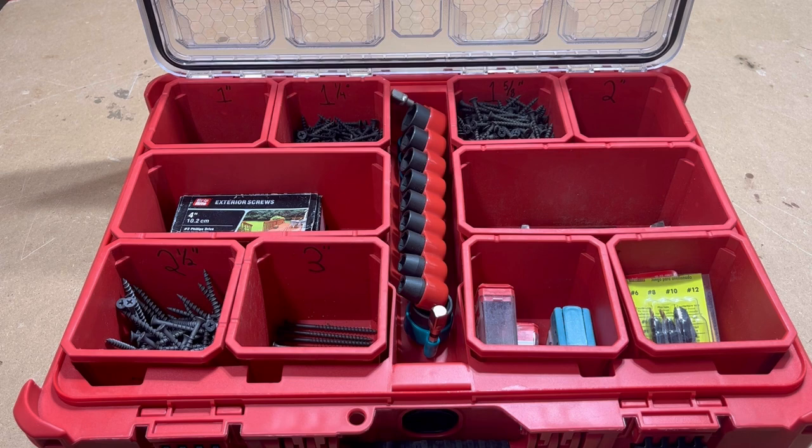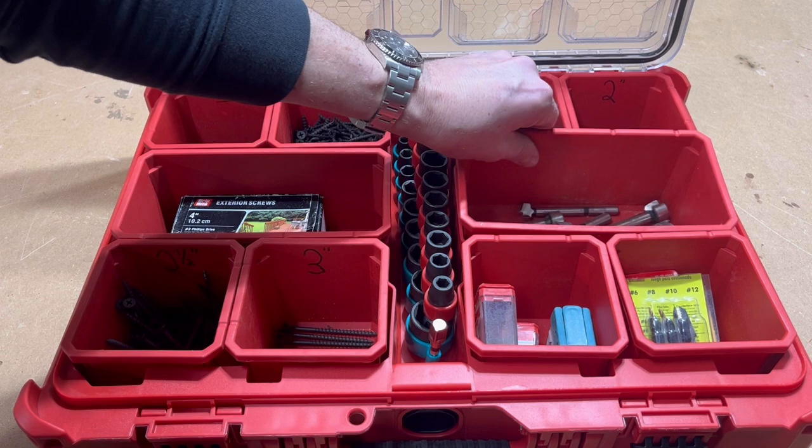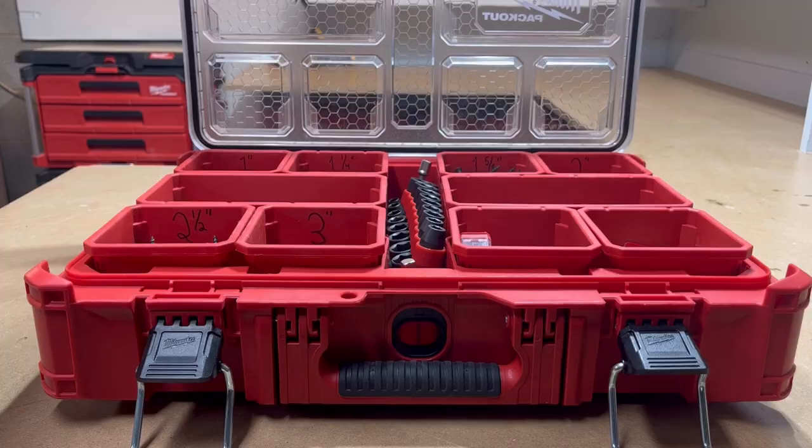This one's probably one of my favorites — I seem to take it everywhere. I have all different sizes of Phillips head screws including four-inch screws, because you never know what you're going to need. Impact sockets imperial and metric for the smaller impact guns, Forstner bits, and then two little trays of odd-end bits for the drills because you're always going to break one at some point.